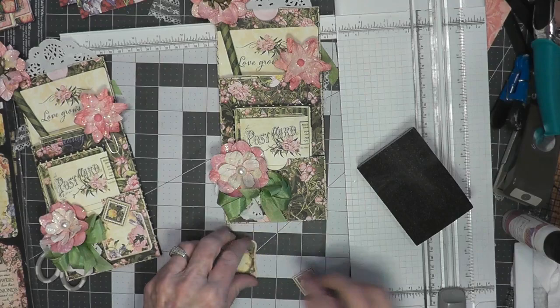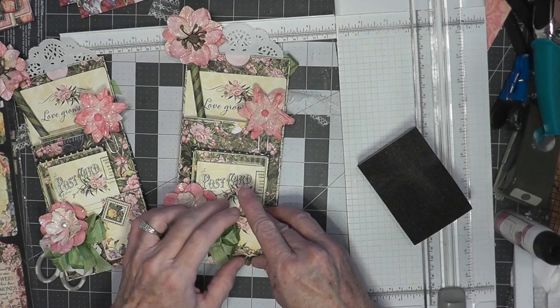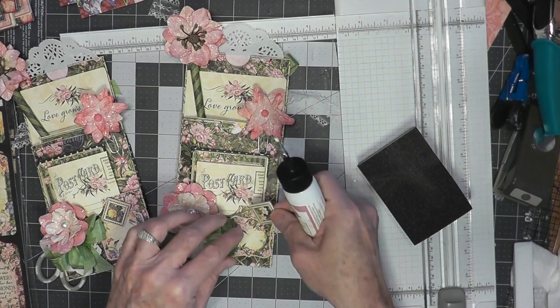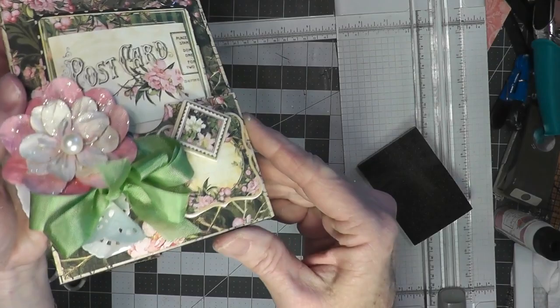And then the other one is going to have a smaller tag because it was a two of the one that I used on the one on the left. So this is a smaller tag, but it is the same principle. It does have a tag hole, and I want to cover that up. So I'm going to glue this one down on the right side of this tag. And even though it's smaller, it still has that layered up look to it. And so I'm going to glue another little square, a different flower, down on that one. And you'll notice that I put these at an angle, not square straight on. It just gives it a different look to pull it all together. It's not just placed there. It's as if it fell that way, and that's the way it landed. So that's how that looks.